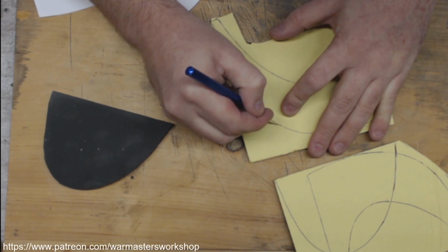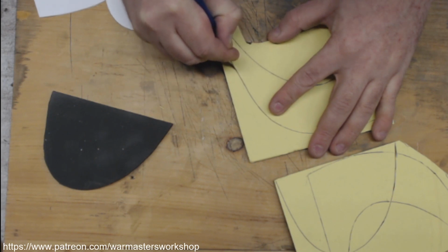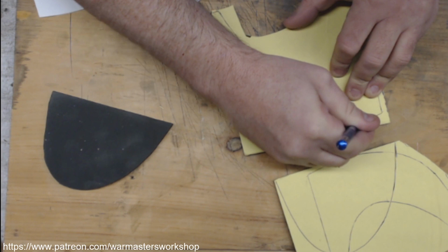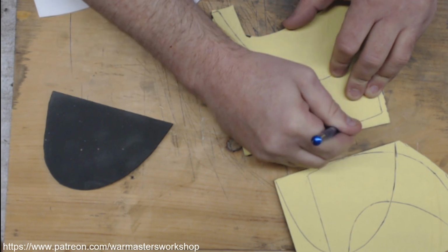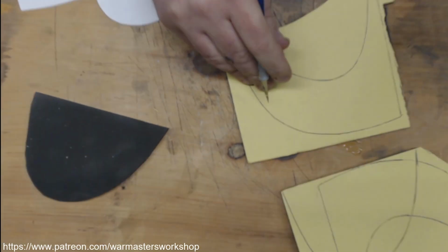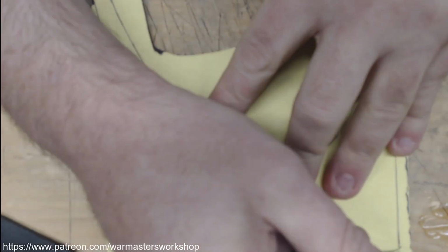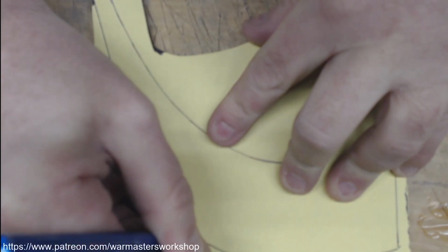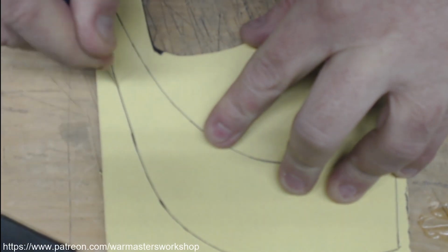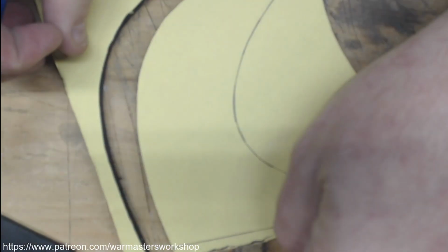So let's go ahead and cut this one out. I'm going to take my time and be somewhat meticulous with this, so I'm going to do more than one cut. I'm not going to go all the way through on the first pass. Let me lower this down so you can see as I cut this. I'm going for pass number 2 here. The great thing is if you're cutting on a surface, like this portable little wood surface, you can tell once you've reached the bottom because you'll feel the drag of the material underneath.